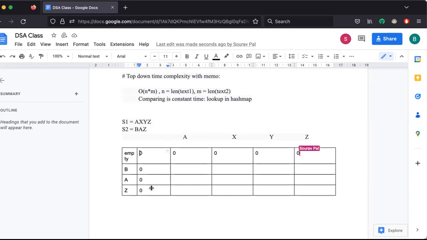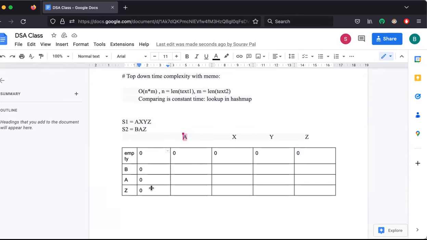Now we have to compare with a valid scenario. So here the character is B and here the character is A. Both are strings and both of the characters are not matching. What do we have to do in the scenario when both are not matching? We go to the next one and we compare. Oh, we take the max from before.